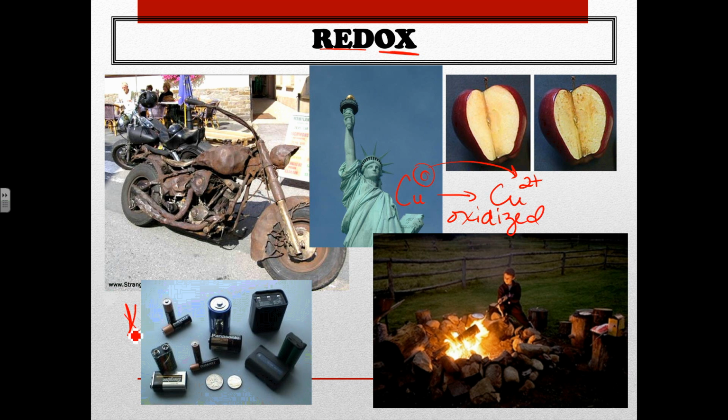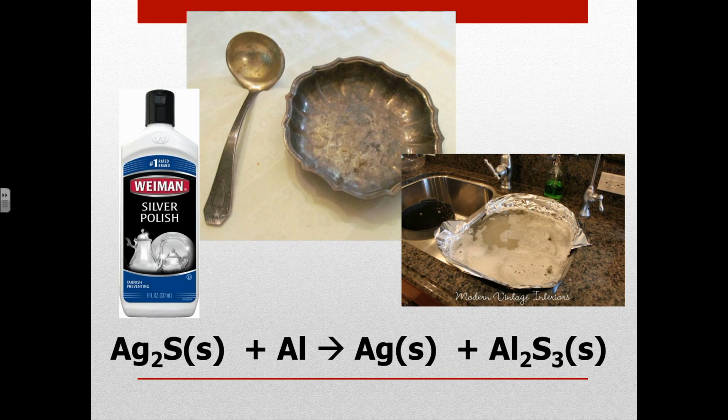Any battery has an oxidation and a reduction happening within the confines of the battery. It's just that the electrons that are being lost by one thing travel through a wire and then enter into the battery again to be used as a reduction. But any of these, the oxidation of fruit and the changing of color, the combustion of the fire here, the rusting of the iron, the battery, and the change in color of the copper on the Statue of Liberty, all have to do with this concept of oxidation and reduction, redox reaction.